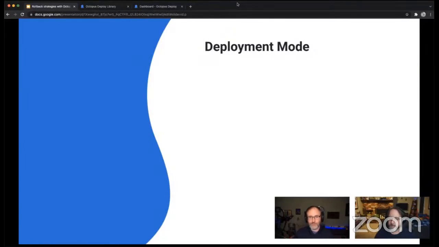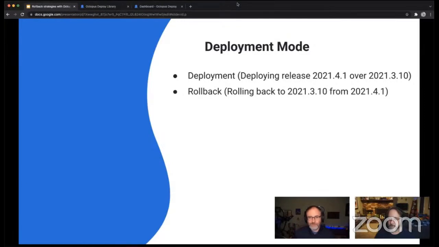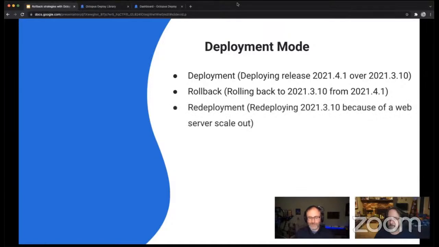Now, when I say deployment mode, I'm referring to whether there's a difference between a deployment, which is pretty easy to calculate, I'm deploying a release with a release number greater than the previous one, and a rollback, which is the inverse of that. But this was rather interesting to me when we started working on this webinar: I have a greater than, I have a less than, but what happens when I'm doing an equal to? We didn't really think about this, but we started talking about it more and more as we were working on this, right, Shawn?